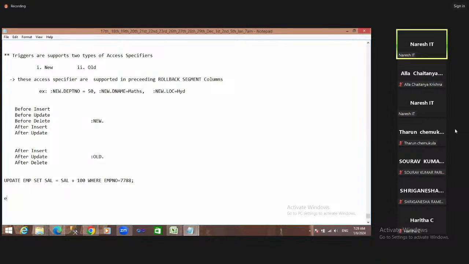So, see one example, guys. Now we will discuss a trigger example. Write a trigger program to change a department name into capital letters automatically.